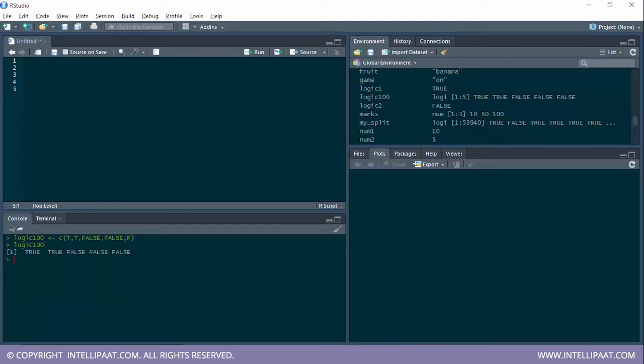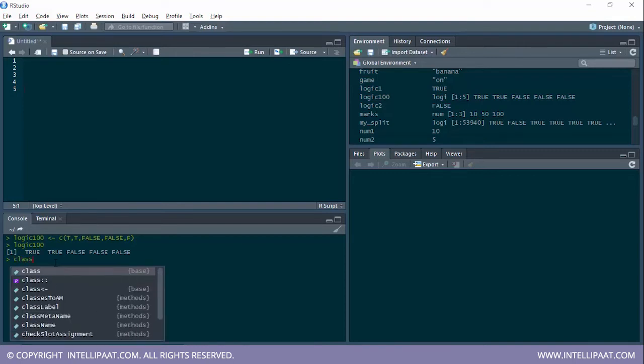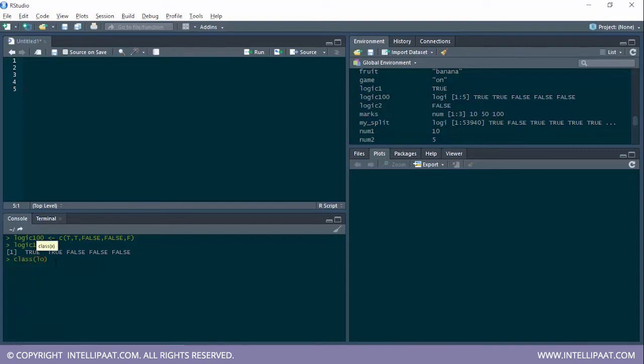So this is the logical vector which comprises of these 5 elements, which are true, true, false, false, and false. Let me check the class. So this is class of logic 100, which tells me that this is a logical vector. Right. So we're done with numeric vector, character vector, and logical vector.